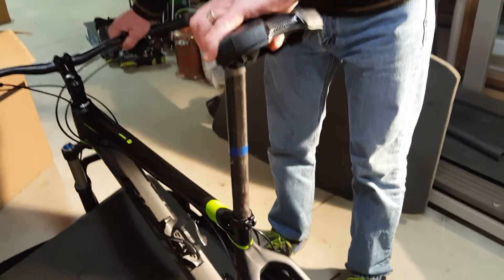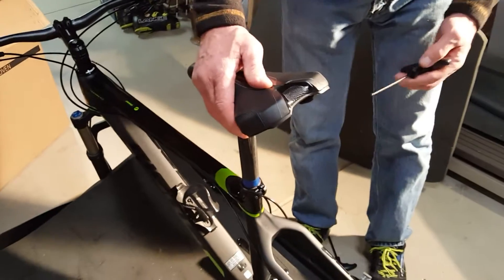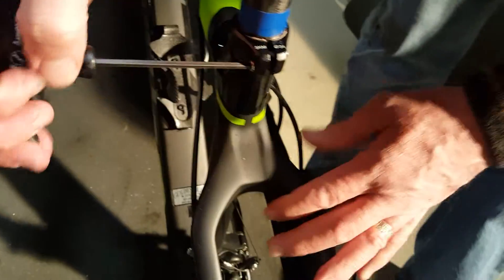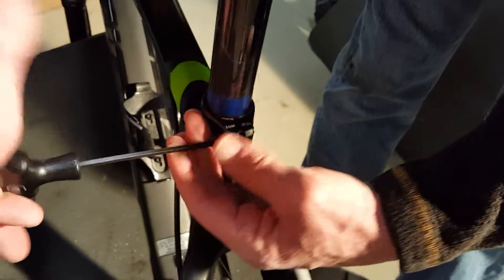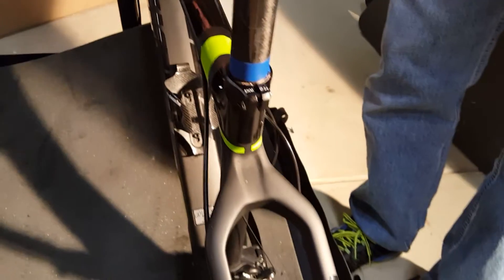If you look underneath the plastic in the case, I've got your seat. I'm going to insert this seat in the hole — very easy, up to the blue line. There's no magic with how high it is; you'll probably want to adjust this as you get used to riding the bike. There are two screws here — you want to tighten them each a little bit at a time, one from each side. This is a three millimeter. Be kind of careful because this is compressing carbon, so you want to get it fairly tight but not overly tight, so it doesn't move but you don't crush the carbon. Get it good and snug.